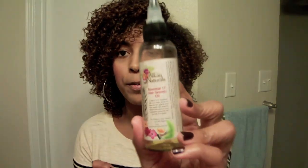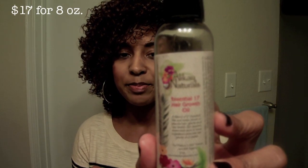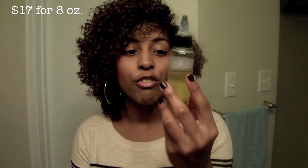The last product is the Essential 17 Hair Growth Oil. There are a lot of awesome oils in here. Let me read the small print — it says emu oil, rosemary oil, organic olive oil, jojoba oil, sweet almond oil, horsetail powder, peppermint oil, and herbal and botanical blends. If you can see the bottom, it has herbs or flecks in it, so you have to shake this up before you use it.